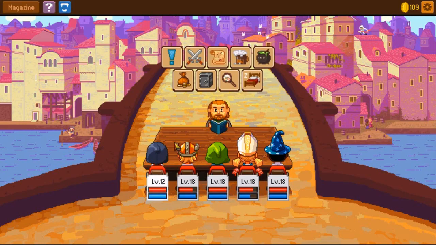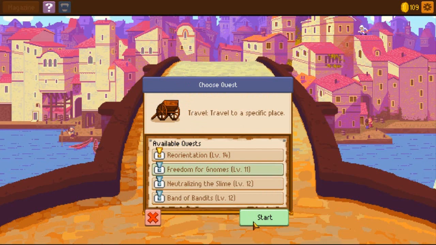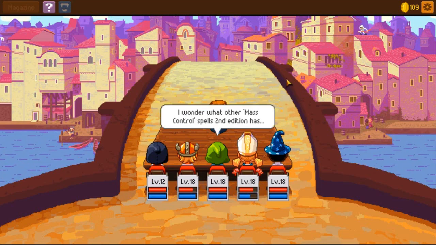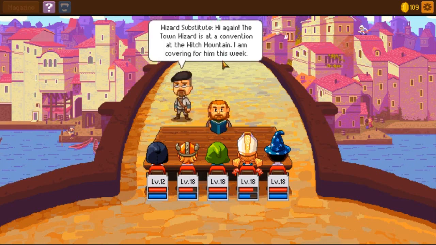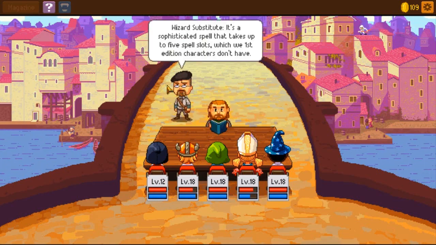There we go. What do we have now for quests? Oh my gosh. Freedom for gnomes. Okay. Free them, but didn't we enslave them for the guild earlier? I don't know about that. Might want to consult the town wizard. Oh, hi again. The town wizard. Oh, okay. I guess you're well-versed in wizard stuff as well.